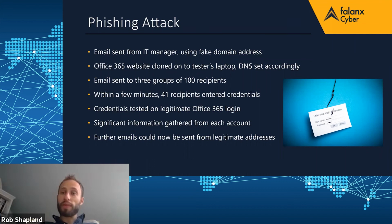Now, within that email is a link to a faked version of their email system. So they had a particular address that they put their email on. I basically put a hyphen in the middle of it, thinking people probably wouldn't notice, and generally speaking, they didn't. Now, that's a reasonably convincing email. They click on the link, it loads an exact copy of Office 365. If they now log in, I've now stolen their password and can then log into their computer system. That's the idea.